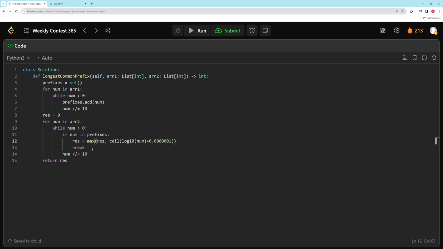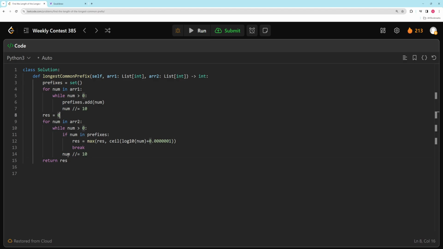But essentially, I just said, okay, let me figure out how many digits are in this prefix by doing this, right? You take the log base 10, you do this little trick to get the powers of 10 up one value, and everything else will work correctly. And then if this was a prefix, like I said, if our current number in array 2 is 1,000 and we found 100, we don't need to check like 10 and 1 and so on, because 100 is longer than all of those. So if we did find a match, just break. Otherwise, divide that number by 10, keep checking for the next prefix.